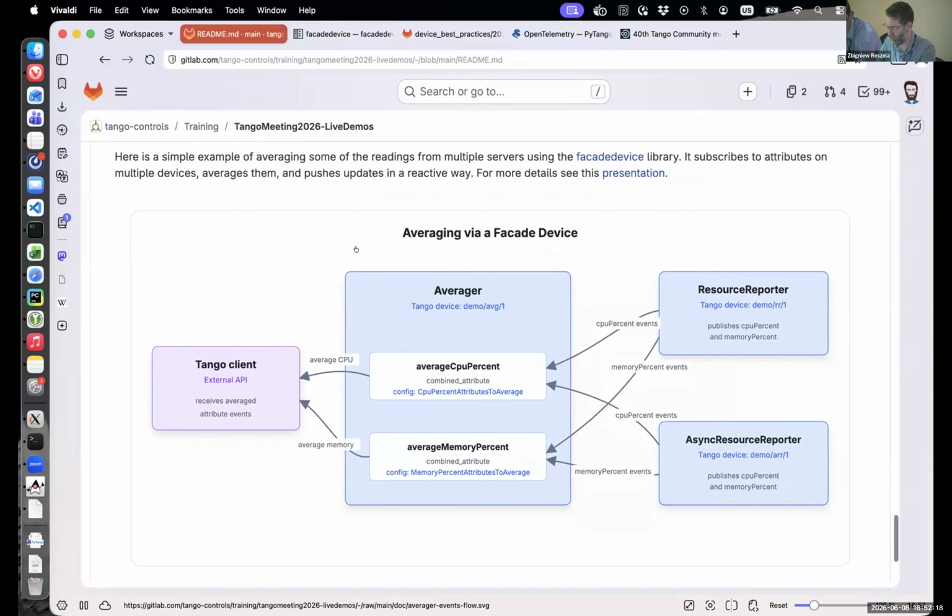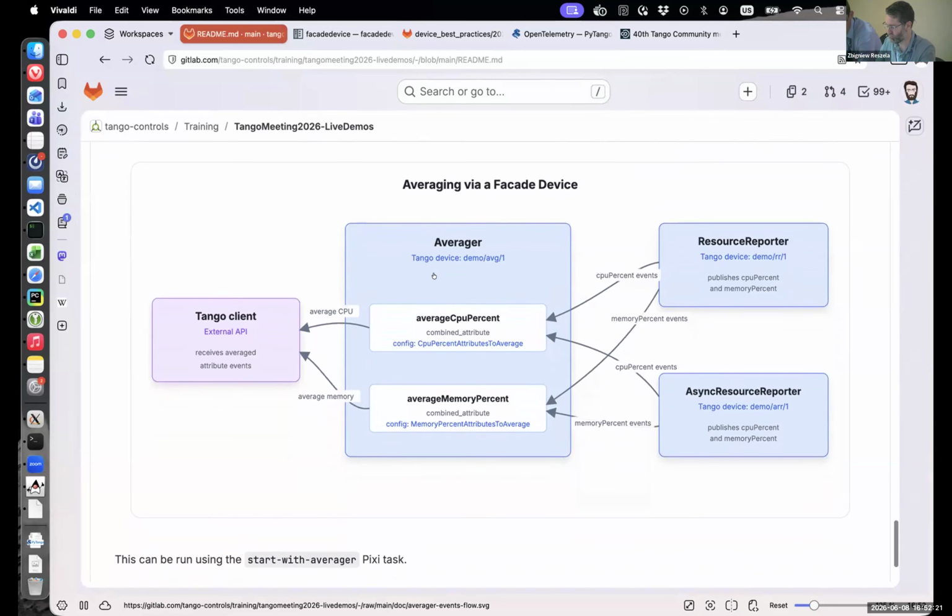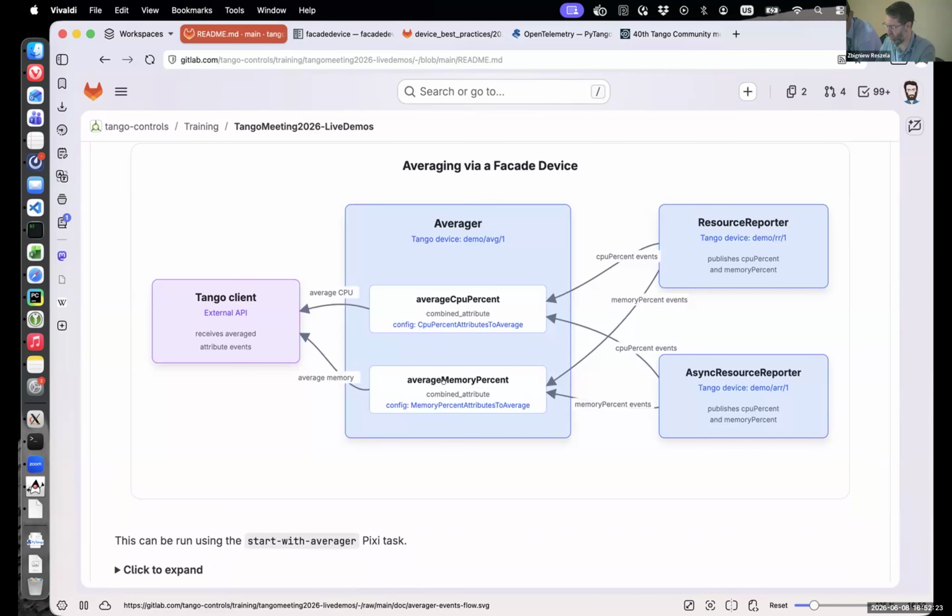It's an async IO implementation. In this case, I'm going to add two attributes, average CPU percent and average memory percent. You can then tell it to subscribe to attributes on other Tango devices, and as the events come in from those external devices, it gives you a callback.